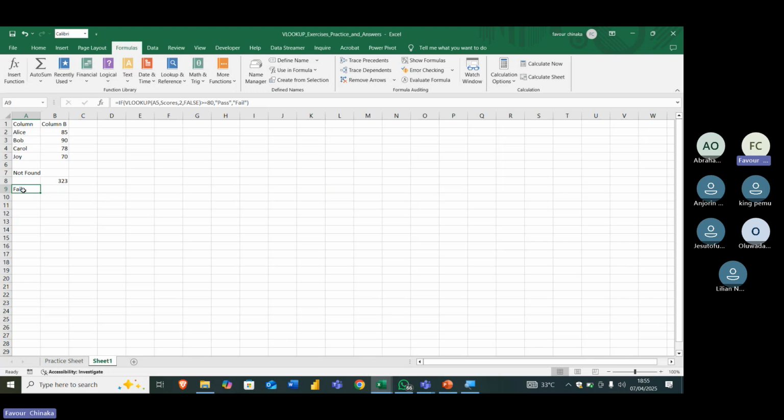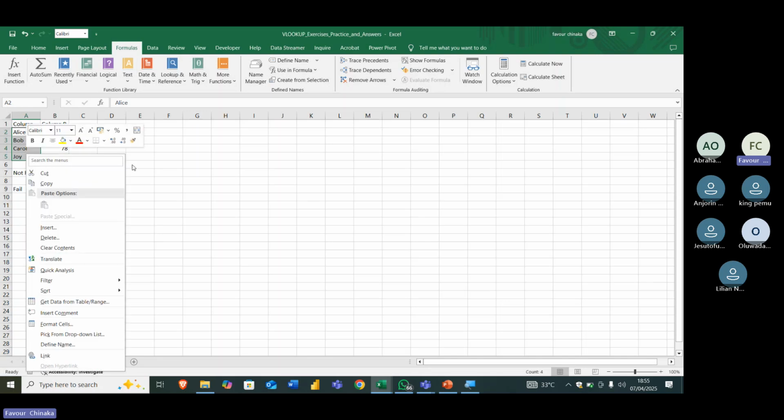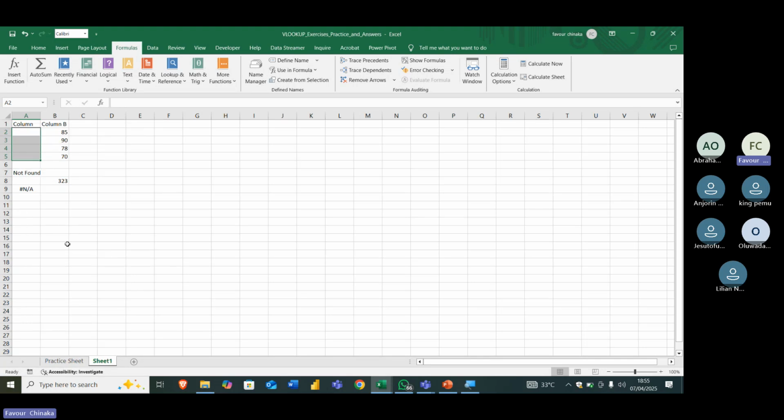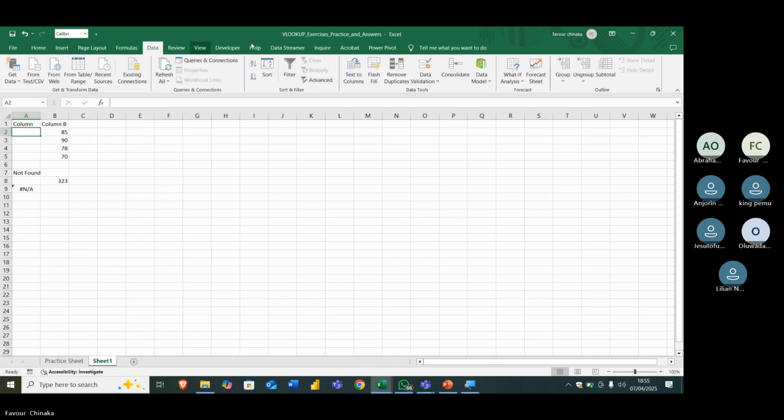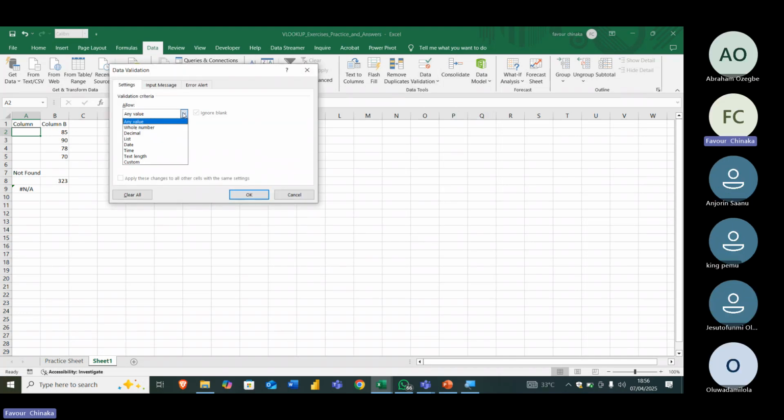So now let's say, for instance, we have a cell that is validated. Let me remove all of this and make it a validated cell. I have Alice, Bob, Carol, and Joy. So let me clear the content. I'll go to Data Validation, List. I hope you've not forgotten this.